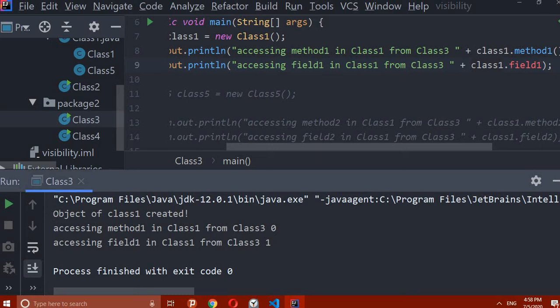Yeah, the result of class 3: object of class 1 created, and accessing method 1 in class 1 from class 3.